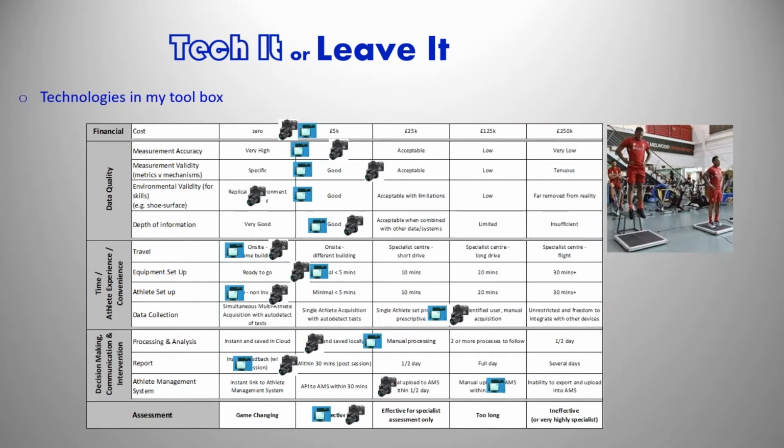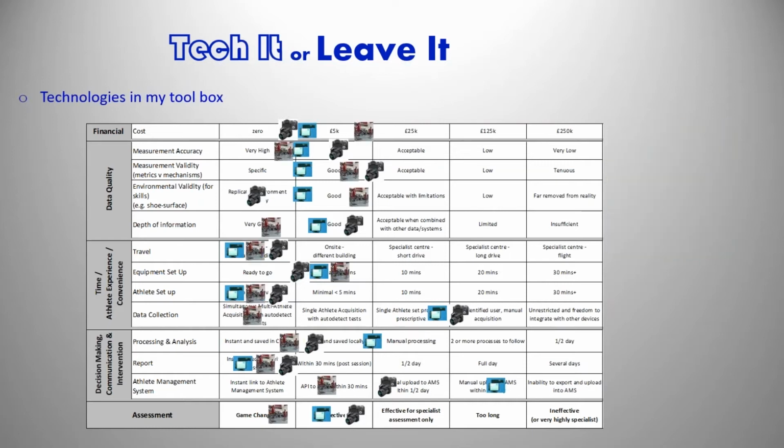I'm not going to harp on about force decks, but if you're interested, please have a look on the VALD website. There's some interesting information on there. My grading there is game changer, as obviously it would be. But as I said before, that has been referred to in multiple articles, press, and one of the awards that it's won for its application in sport.